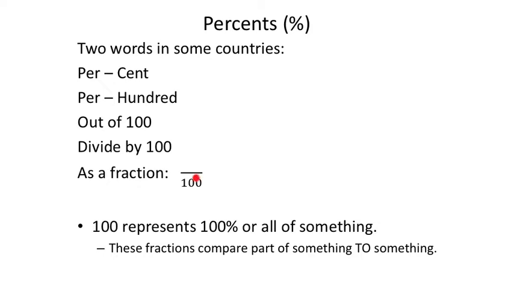So the 100 here represents 100% or all of something. Again, that would be like comparing a part to whole ratio right here. So that'd be like a part in the numerator, and then the 100% would be the whole of whatever you're talking about, like a class. So these fractions compare part of something to something else, especially when you make them equal to something as well. But again, the 100 really is a percentage, and so the percentage that's given, generally speaking, is the numerator there, because that is the percent per 100. It's something out of 100.